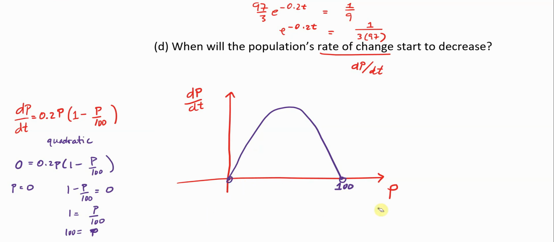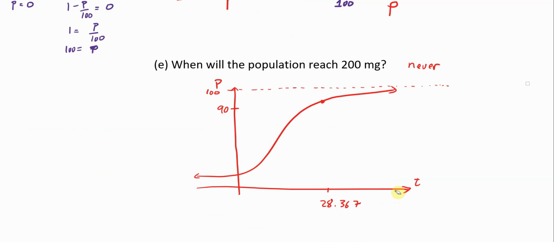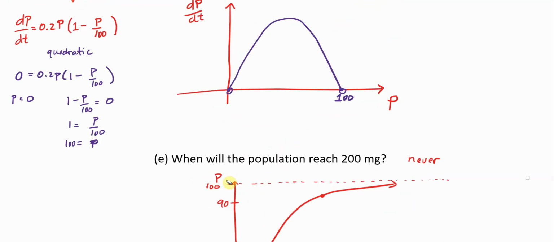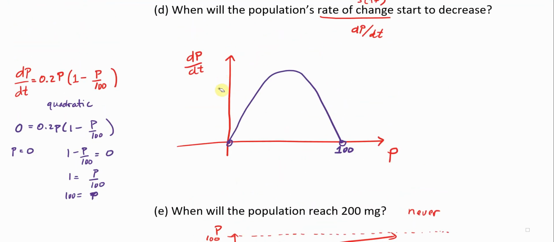Well, can the population ever actually reach 100? We already know from here that the answer is no. As time goes on, the population gets ever closer to 100, but the population never actually reaches 100. And over here, can the population really be 0? Well, the initial amount is right here, but there's a horizontal asymptote down here as well, so the population never actually reaches 0 either. Now, if you notice here, what's going to happen to the derivative? Well, the derivative is going to increase from P equals 0 until this point right here, and then after that the derivative is going to decrease.